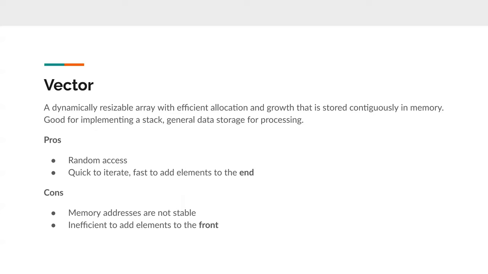Some bad things: memory addresses are not stable, and that is because of the allocation. If you fill up a vector, it has to be reallocated and moved to a new location. So if you have 500 elements and a reference to one of those elements, and then you add 500 more elements to the vector, if in the meantime it needs to reallocate where it's stored, that means the memory address will have changed. So you cannot rely on having references into a vector. You should always just store the index instead, and then use that to look it up when you need it.